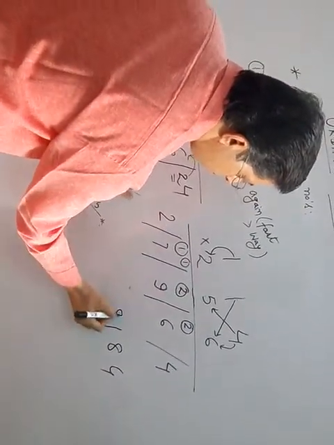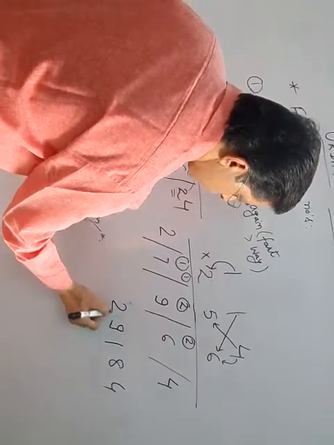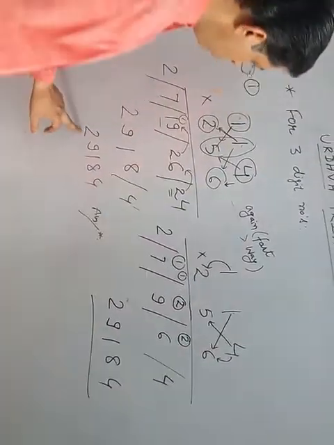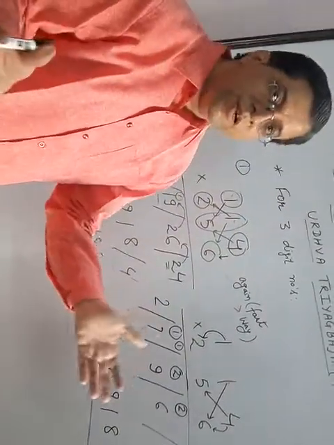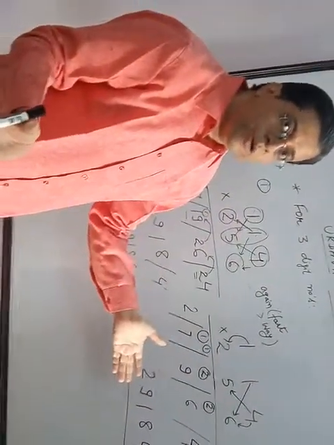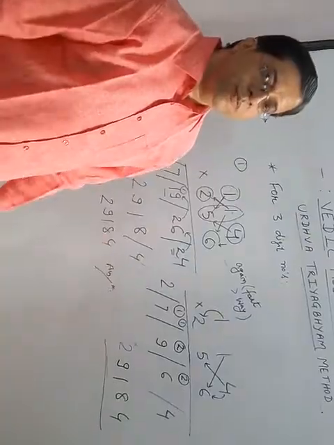So, 7 plus 2 will become 9. 2, 9, 1, 8, 4. 2, 9, 1, 8, 4. Isn't it? It is very simple method. Try to solve it. Other questions?